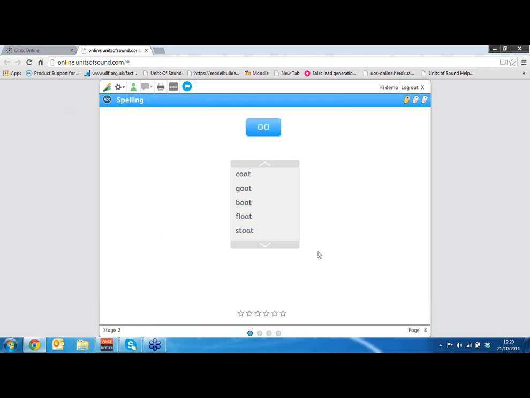And this is because we're practicing the words first, and we will be testing them later. So I could notice here perhaps that we've got float, that FL, and stoat, ST, and of course that's quite an unusual word, and students may not know that one. So then I'll start the spelling exercise.